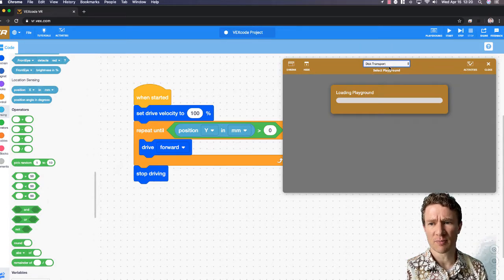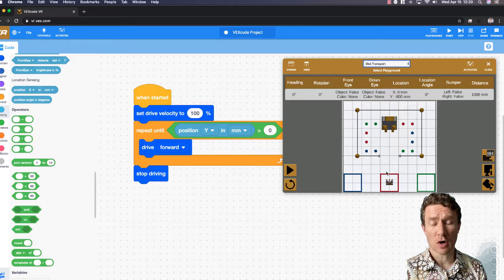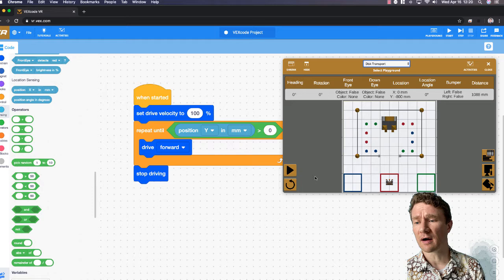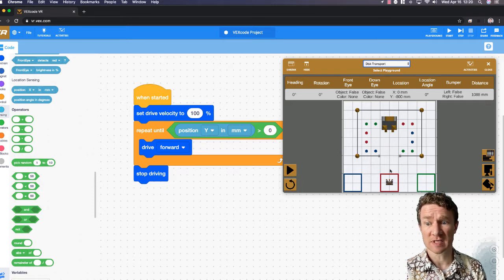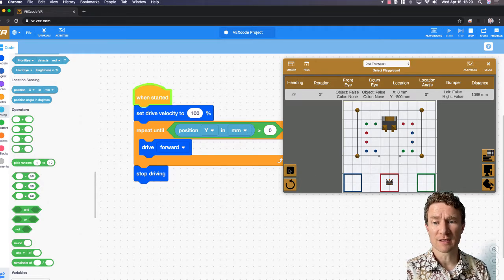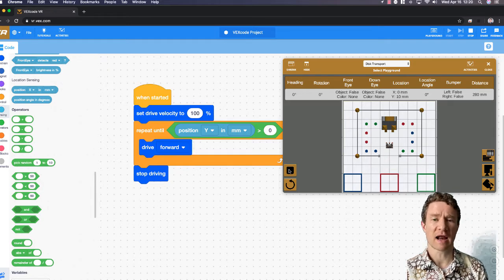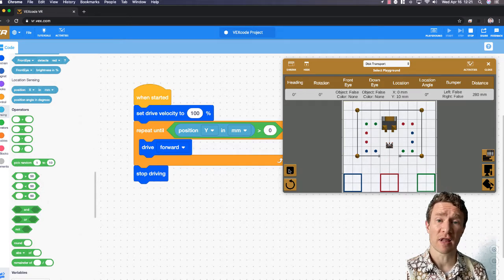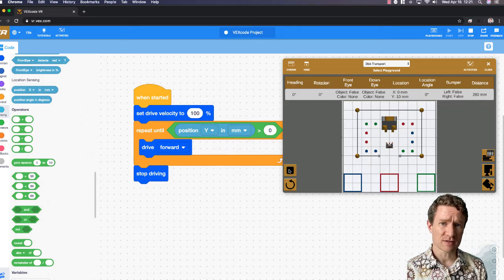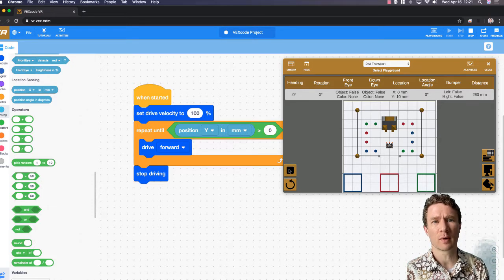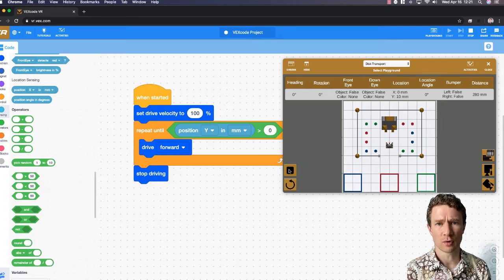If we look at a different playground, it's starting in a different place, but my code doesn't really care. Regardless of where it is, I still want it to stop when it gets to a y coordinate of 0. It is starting in a different position, but it still has the same kind of behavior. That's what I mean by flexibility. It means it can do different things in different situations. You don't necessarily know how many times you want it to loop. You just want it to keep doing what it's doing until a condition is true.